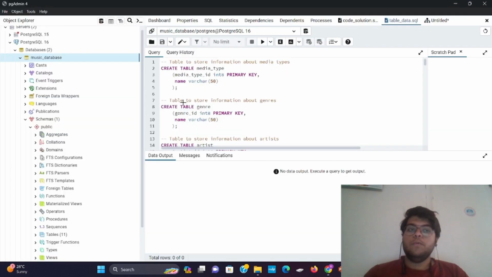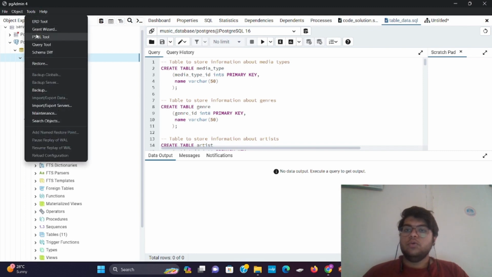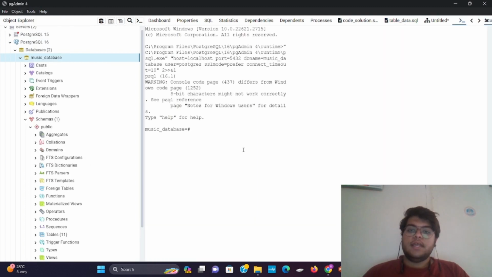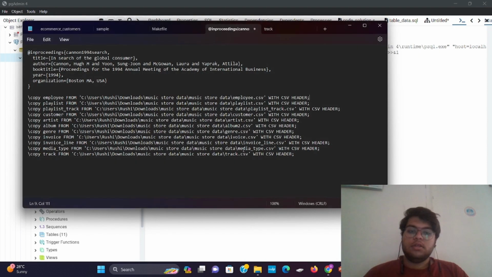If you want to insert all that into PostgreSQL, you can do it by going to PSQL, and from here you write the code, slash copy from employee from, and give the file path here.